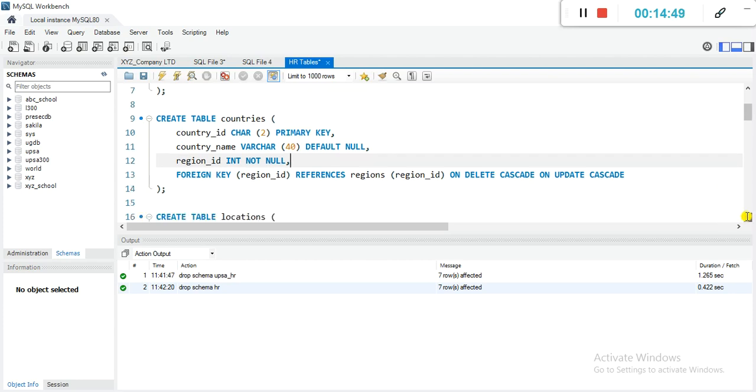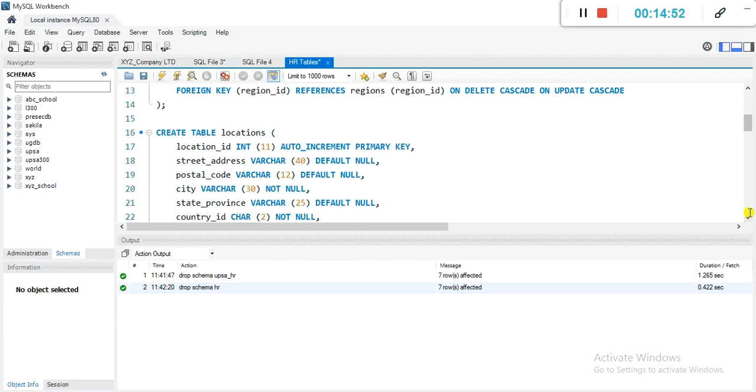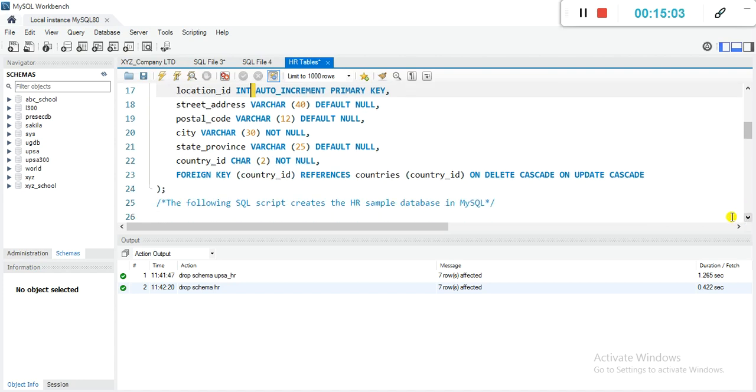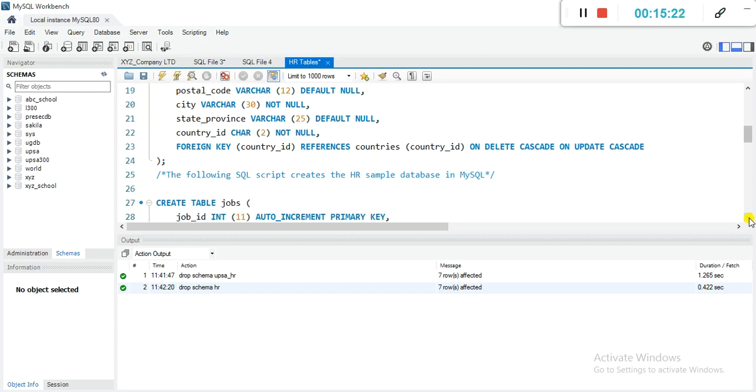Let's move on to the next table, that is the locations table. We just make sure we get rid of all the integer sizes, and the rest of it is okay. And then there is a link here that is linking the countries table, so you can see they are using country ID here as the foreign key, because we have country ID in country, and when you come to the locations table you have country ID right here. So that will do the link for us.